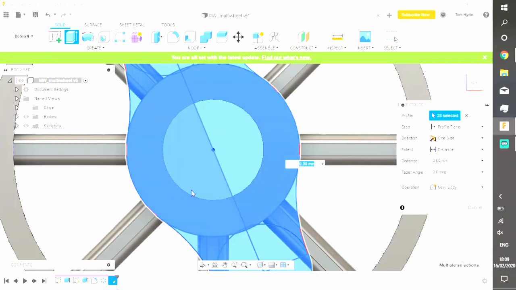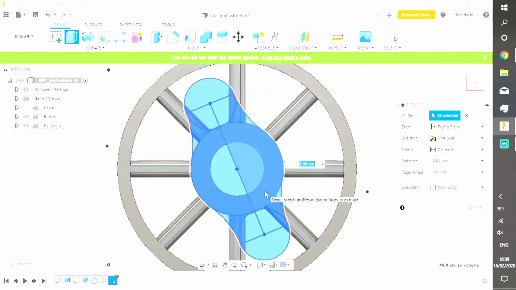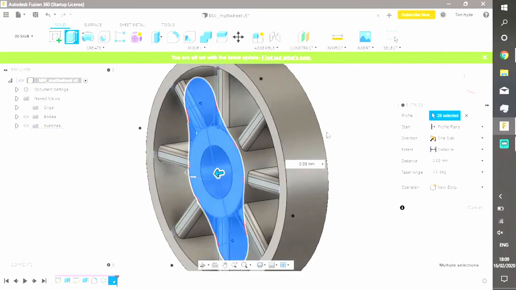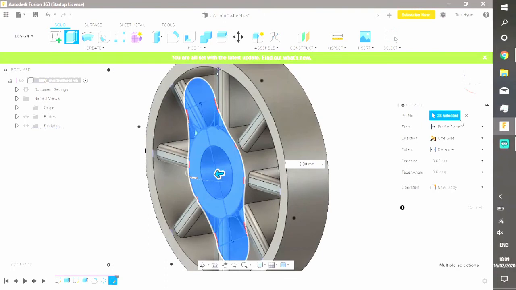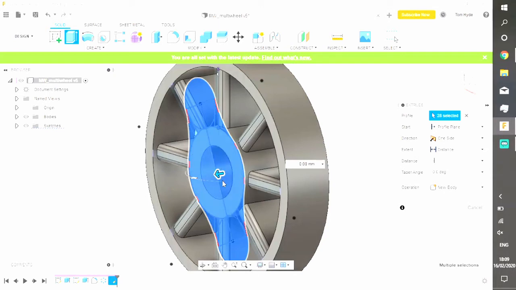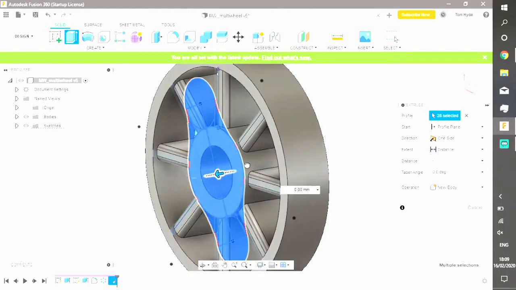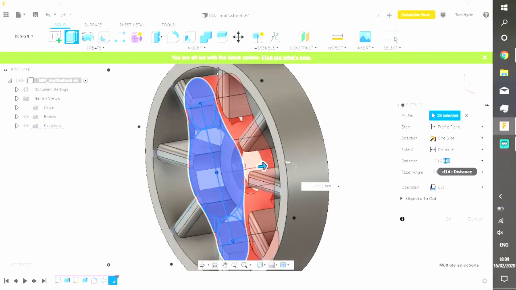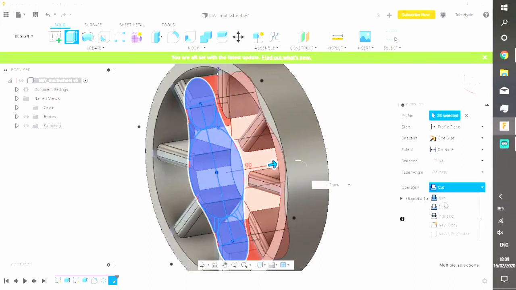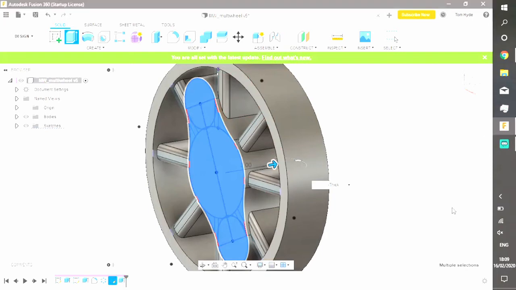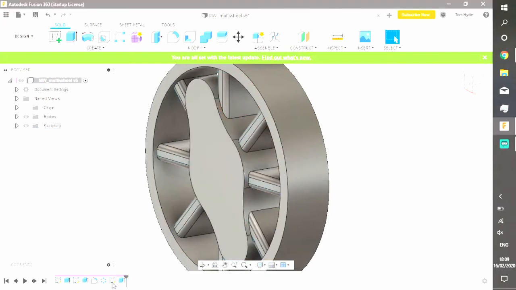That should have a hole in the middle of the axle, which I forgot to put in. Which is very annoying. But let's extrude that by minus, because it's pointing this way. Or we can just drag that arrow in there. Just the thickness. So this one here, I want that to be joined to cut. Okay, job done.